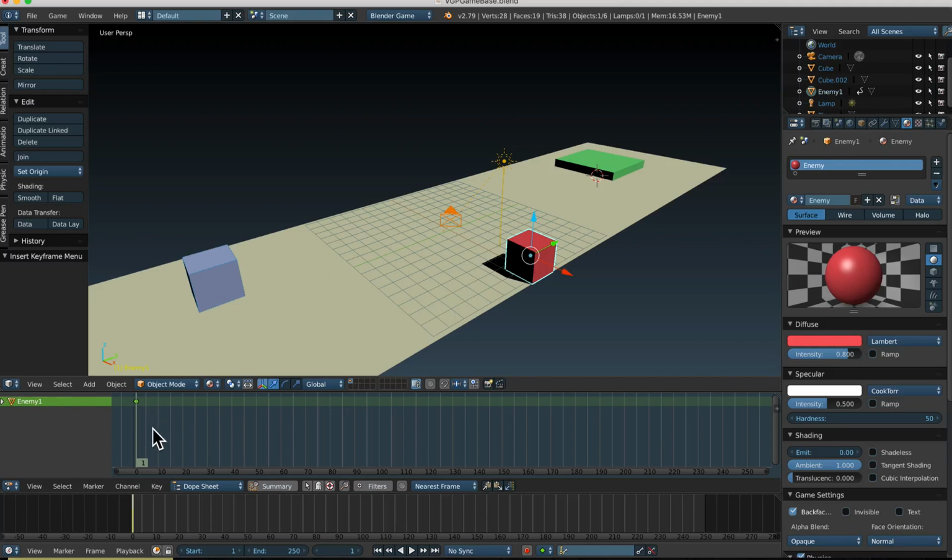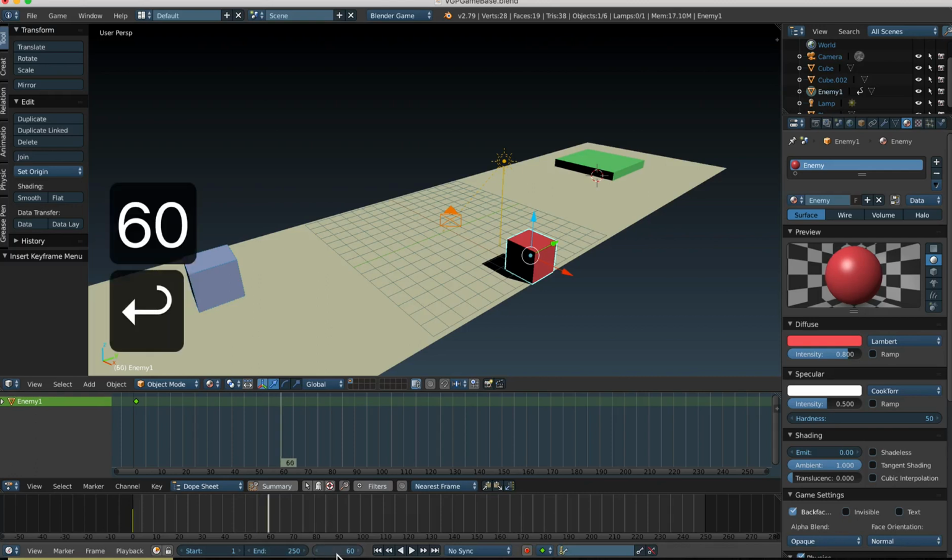Less is more. Okay, so now in the video game engine, the typical time frame, frames per second, is 60 frames per second, 60. So if I think, how long do I want to give this enemy to get over to the other side? Let's give it 1 second. Okay, so what I'm going to do is I'm going to click down here in either my dope sheet or my timeline, and I'm going to get to frame 60. Now that doesn't take very long, but what's even faster is to just come down here where it says start, end, in this little box right here, I can click inside, type in 60, press return, and it automatically jumps and snaps right to frame 60.